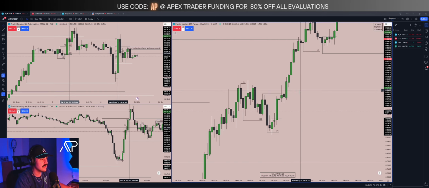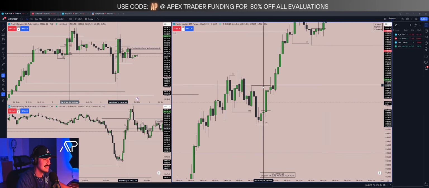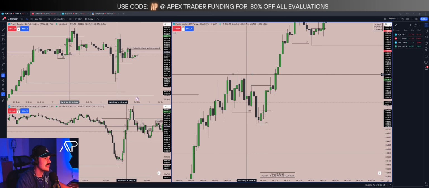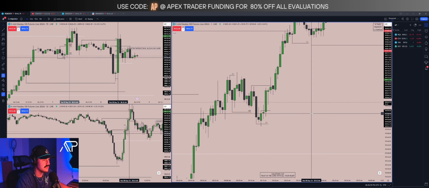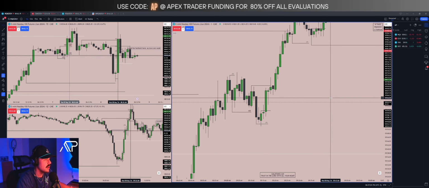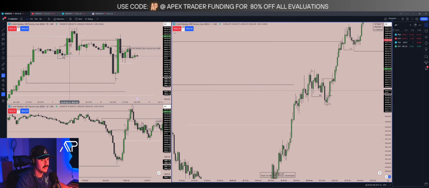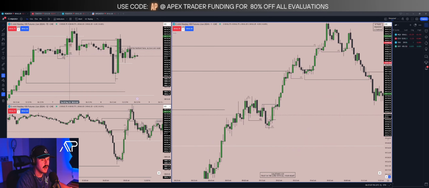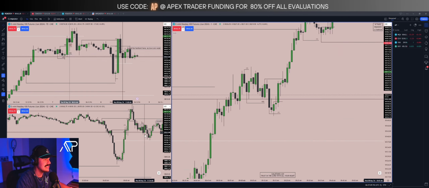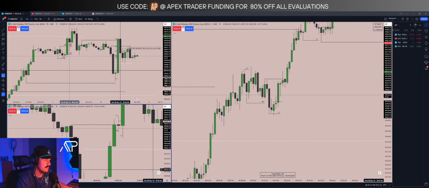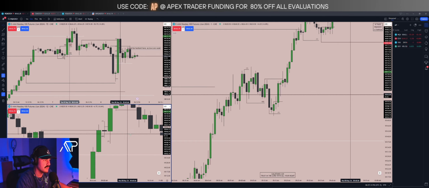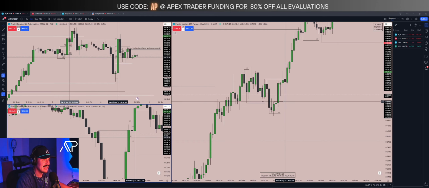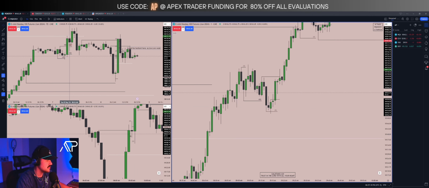Like I said, I let a little bit more structure form in front of me. I did not want to immediately try and pick this top. It's just not necessary, even though that would have been a winner. More times than not, that's not going to be. And like I said, that was when I was more intermediate in terms of bias. Now, if I'd automatically deemed a bullish bias, if we had a stronger close above this, but we did not, I would have been engaged in this setup right here because you can see we had this little zone over here.